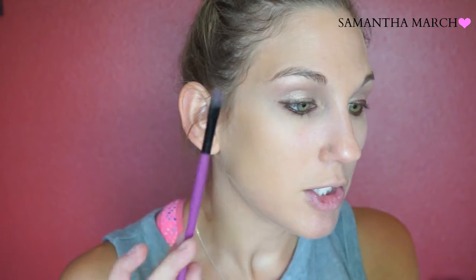For eyeliner I'm going to use Mr. Bing from Colourpop — this has been my jam lately. I'm going to smudge some on my upper lash line. I'm not going to do any wings because if you mess up a wing you're in trouble, and wings really aren't for school unless you woke up early. I'll also put it on my waterline. Then I come back in with my flat shader brush with no extra product and just smudge along that top line so it's not super perfect — that's the look I'm going for.